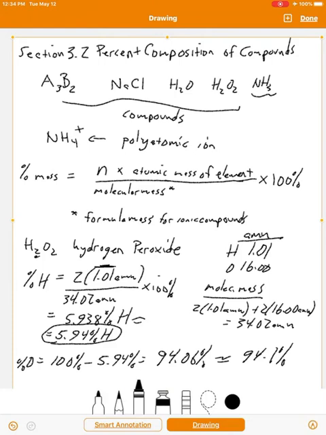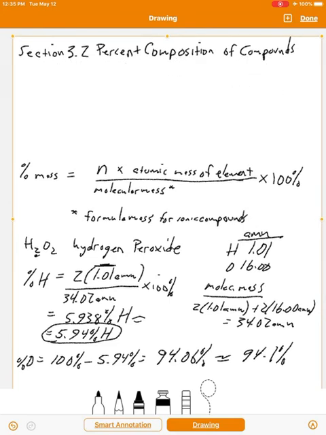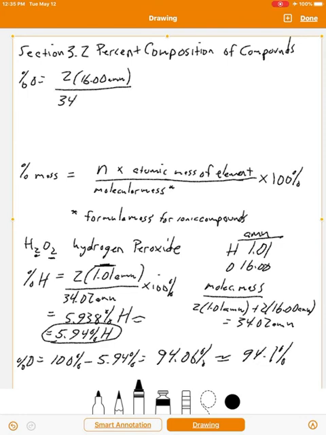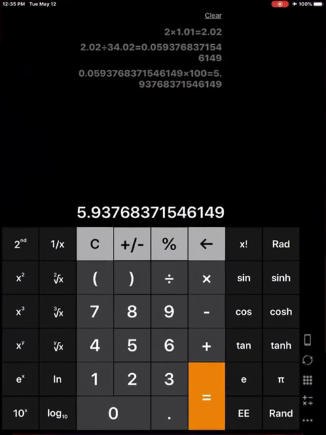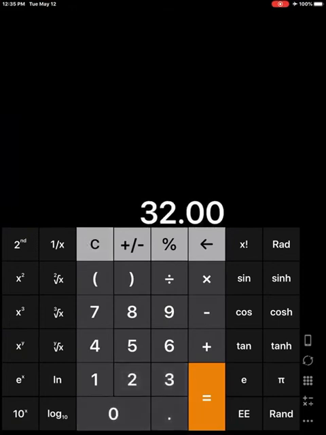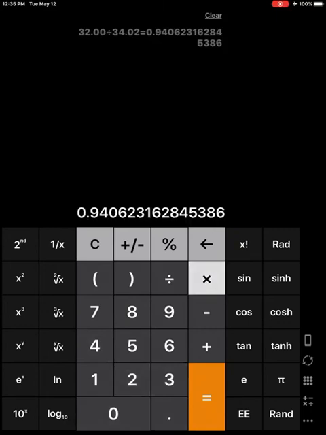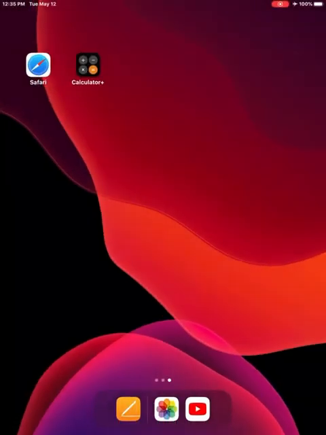Now, I'm going to show you a different way to do it, though. We're going to do it just like we did with the hydrogen. So let me make a little room over here. Percent oxygen would be, there's 2 oxygens in the chemical formula, so 2 times 16 divided by the molecular mass, times 100%. Let me just do a little bit of the calculation there. The AMUs are going to cancel. So 32 over 34.02 times 100. 32 divided by 34.02 times 100, and you get 94.06.